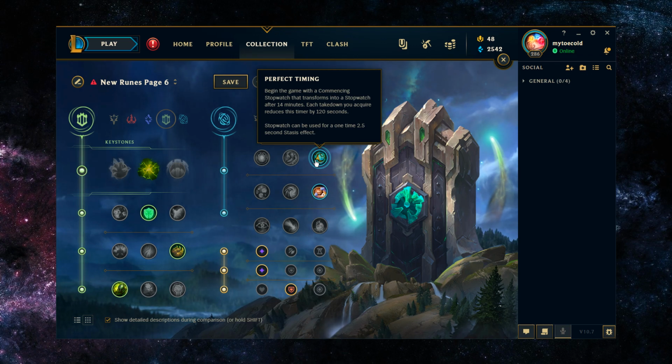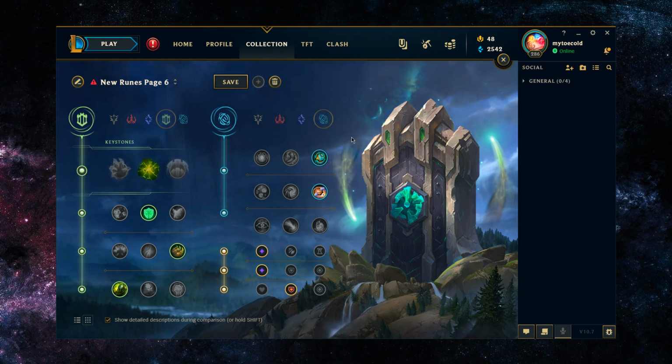It's not to build Zhonya's first. I think your build path on support is probably like Zeke's into Locket, as weird as that sounds. Maybe Zeke's into Shurelya's, actually. I don't know. Support itemization for Fiddlesticks gets really weird. Maybe you just build AP like a savage, I guess. But I think Zeke's into Shurelya's into, like, I don't know. Zeke's, Shurelya's, or maybe Righteous Glory. Maybe Righteous Glory. Geez, Righteous Glory actually sounds pretty good.